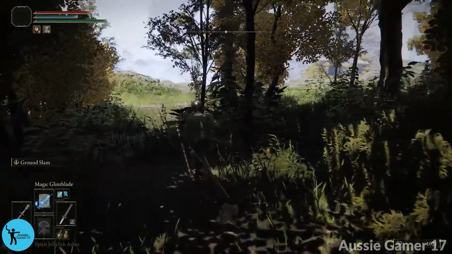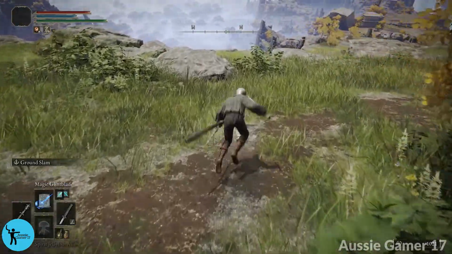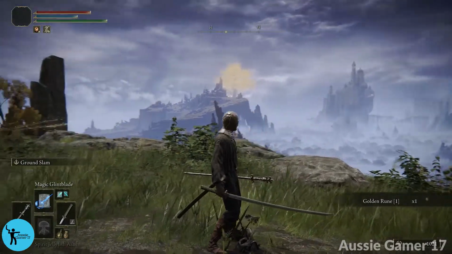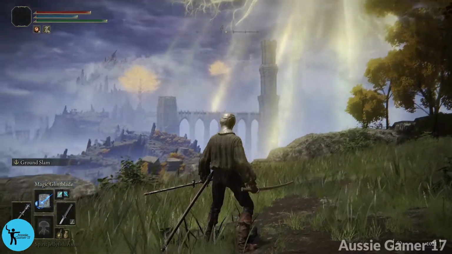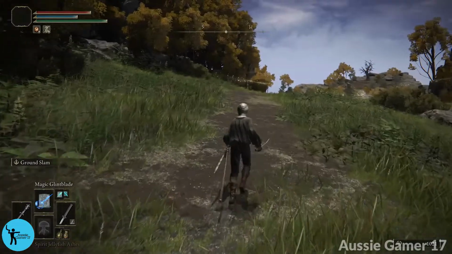But yeah, heading up the stairs, we're going to find our next site of grace. After I grab this rune out of the glowing skull. And then off to our west. Oh, I'm just enjoying the view. Check it out. Whew, so good. Is our next site of grace.